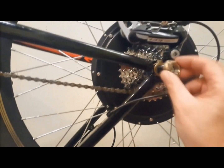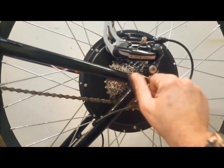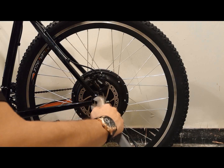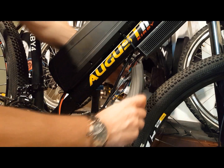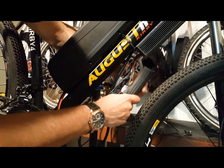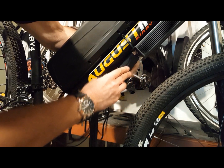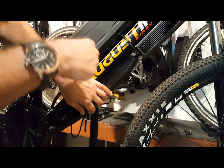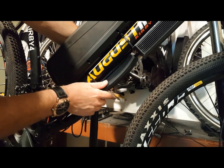To install the rear hub motor, place your bike upside down on the ground and remove your rear wheel. Your rear hub motor fits the standard 135mm dropout. Install the wheel with the washers in the correct order — see our video on installing a rear hub motor. Spin the wheel to make sure that the gearing works properly. Next, find a good place on your bike to attach the controller, and make sure that the wires are pointed in the direction of the bottom of the bike. You can safely attach the controller to your frame with two strong zip ties. Make the appropriate connections with your motor — again, see our video on controller installation.